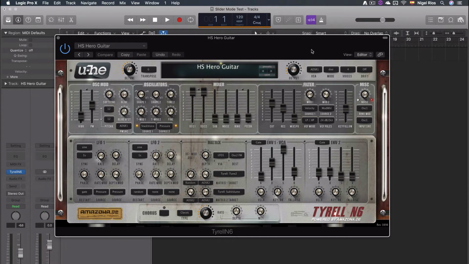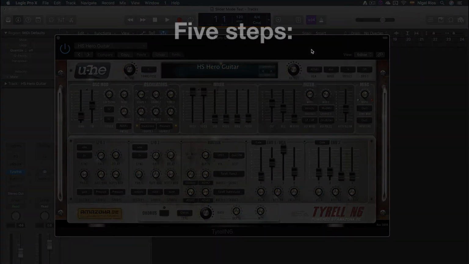I'm using Logic Pro as an example, but the steps to assign a controller to a certain parameter are similar with other DAWs that use MIDI learn functions. Sometimes your virtual instrument or synthesizer automatically recognizes the control change number that you want to set up, like CC1 is modulation, CC7 is volume, and CC11 is expression. But if you need to set it up manually, let's follow these steps.